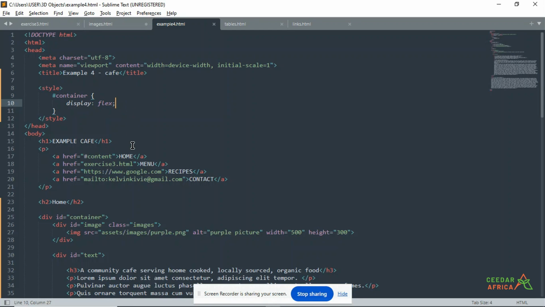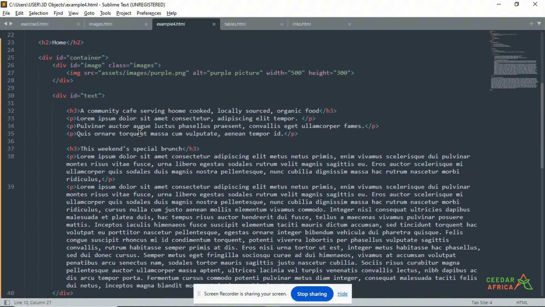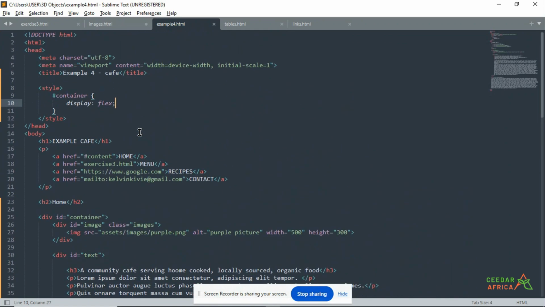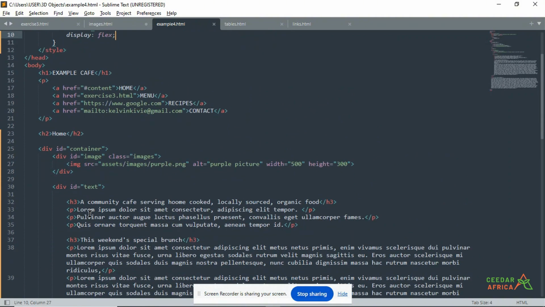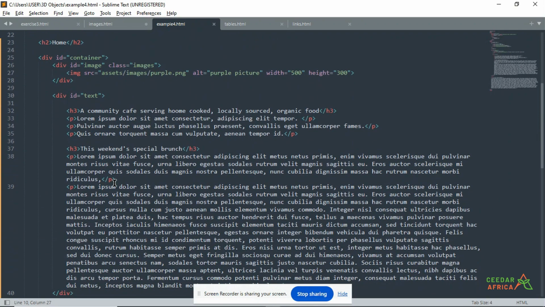But the main thing you need to take from this is just how to add images, how to add videos. You don't need to bother yourself about the style, and also divs and what we call the IDs and the classes. You should know how to use divs, when to use divs.